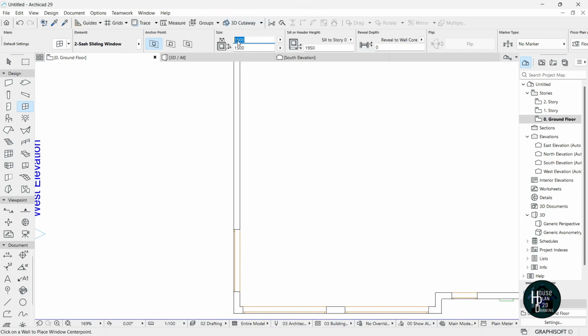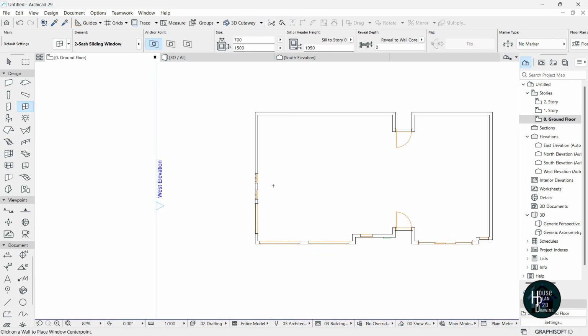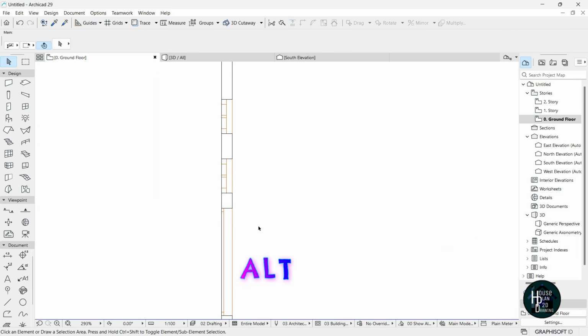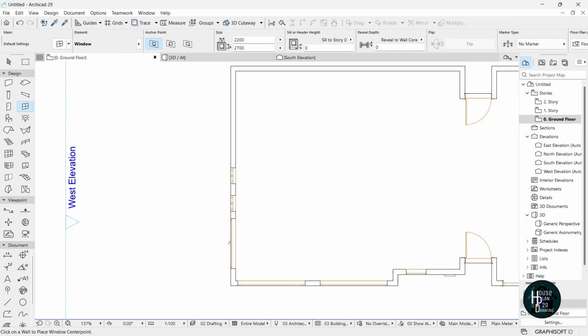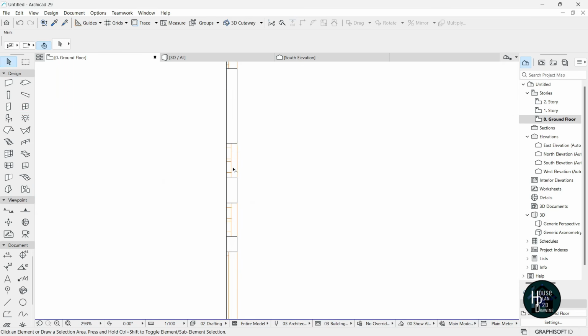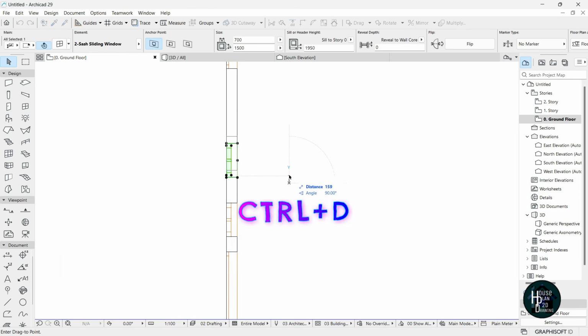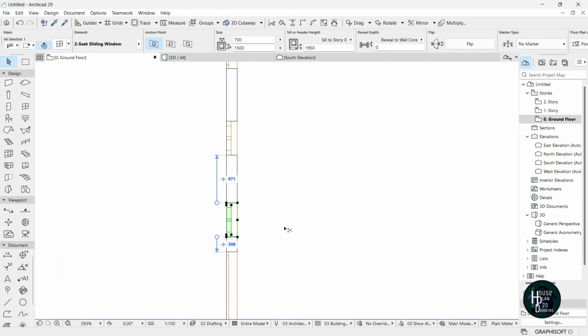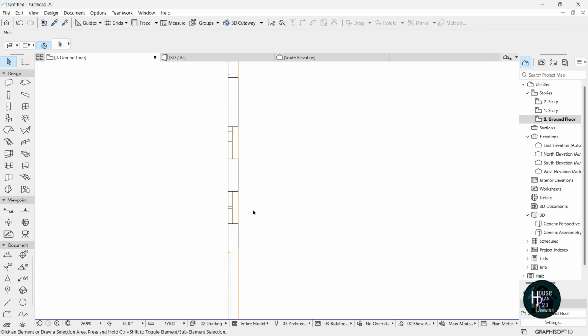Come to this place here and just adjust it to be something around 600 to 700. Okay, and then you just want to come here and place it like this, and place another one closer to it like that. Okay, hold on Alt, select this window to pick this window, and place the window here like that. Okay, so you want to click this and press Ctrl D to put it to the middle like that.